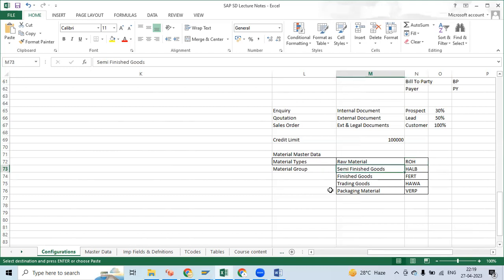And then semi-finished goods are byproducts or sub-materials that we use to make one finished good. Like for a laptop, for example, a Lenovo laptop, the manufacturers don't make everything from scratch. Some materials they get from other manufacturers, like keyboards, mouse, the external parts, or the LED lights.